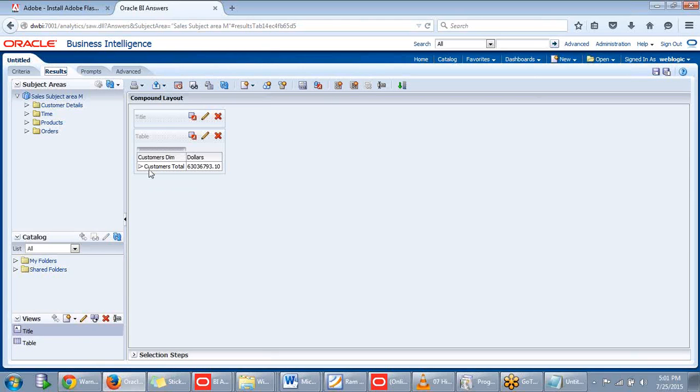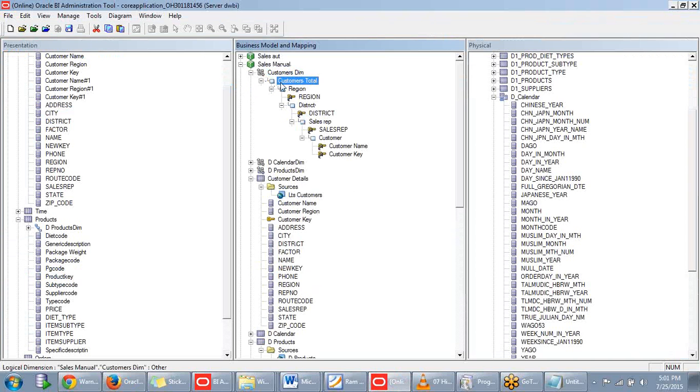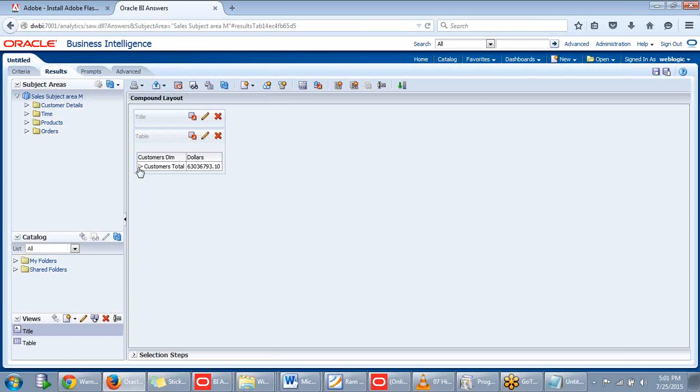Click on results. The moment you click on results, the customer total, that is total dollars for all the customers, will be displaying initially. That is the total level, the main total level. It's going to sum up everything. The moment we click on this arrow over here, it will be drilled down to central, east and west. The total value will be available over here, and individual values of each and every particular region will be available individually.